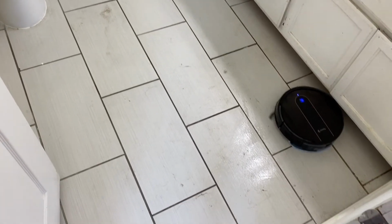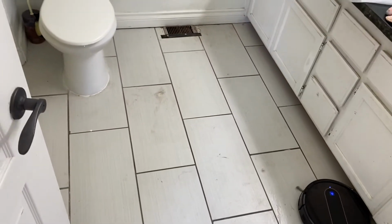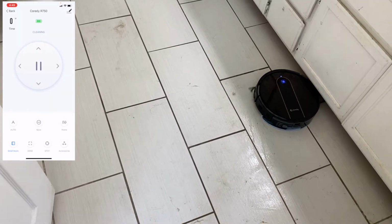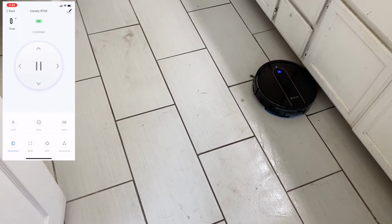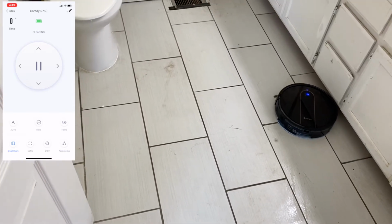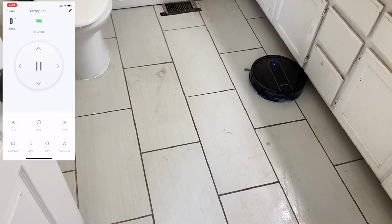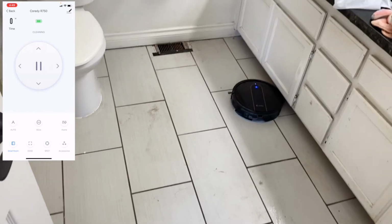All right, so I went ahead and moved out all the little stuff, just threw it in the shower, just to give it a fair opportunity to do the best job. And I've got it set to the small room setting, mopping at auto. So I'm gonna give it 15 minutes, I think, to see how well it can do on this floor. So let's see how it does.